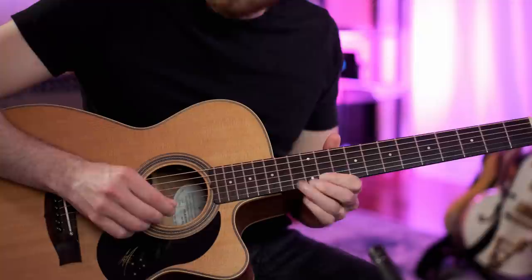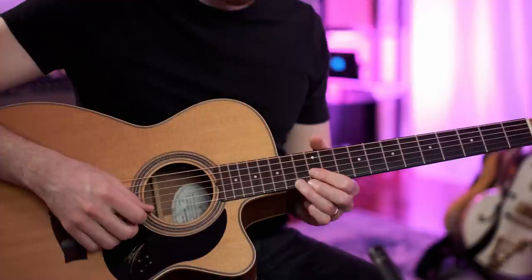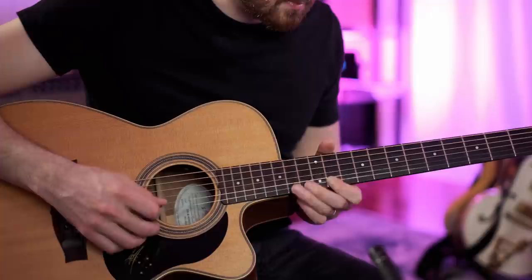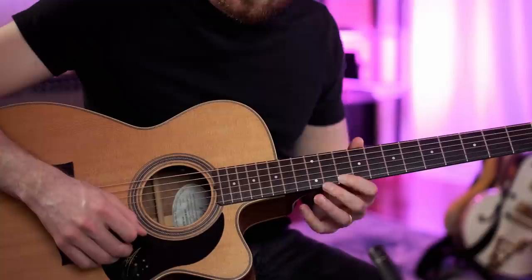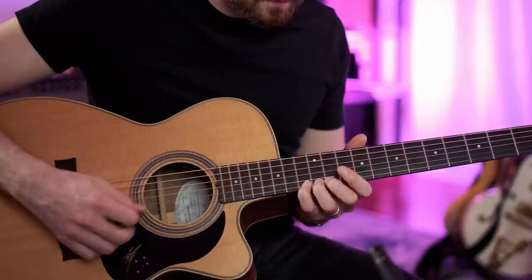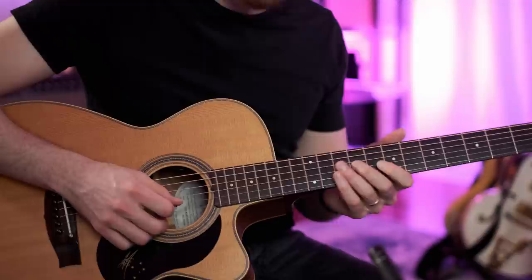And then we go. One of my favorite parts of the song. So we're just basic blues scale there. We're bending up from the 14th fret to the 15th fret, releasing. And then we go F, E flat, D. This is where the harmonic minor kind of sound comes in. It's not really harmonic minor, it could be just natural minor, but F, E flat, D, and then G, F, E flat, D.